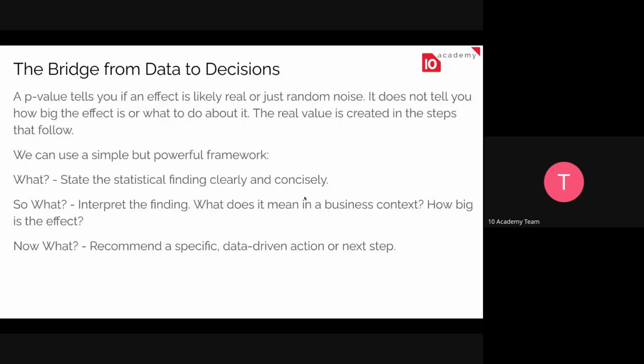Having a low p-value doesn't mean that it's... The p-value tells us if an effect is likely to be real or just random noise. Let me explain more on this. The p-value is just there to help us. When you do the analysis, you may get, for instance, in the gender and total claim value example, that the male gender is taking a lot of total claims.